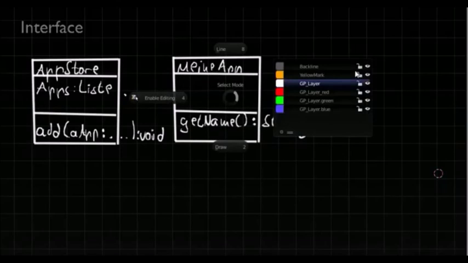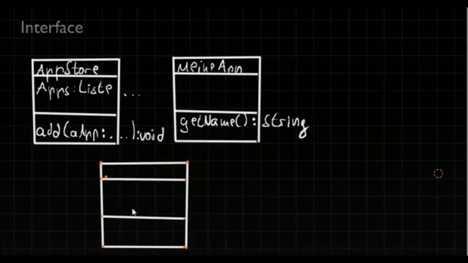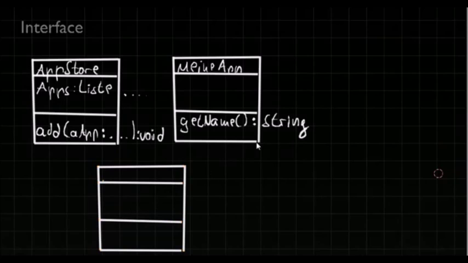An interface is not an own class. It's just an interface. That's why I write interface in this rectangle. And I'm going to name this interface, I'm going to call it iApp, like this. And an interface contains no variables, just methods.